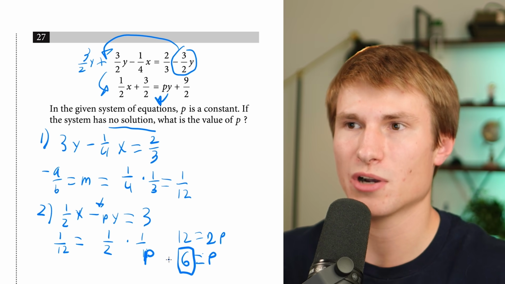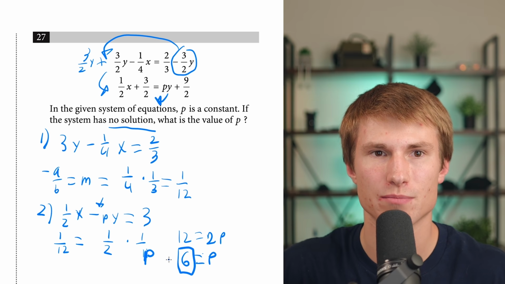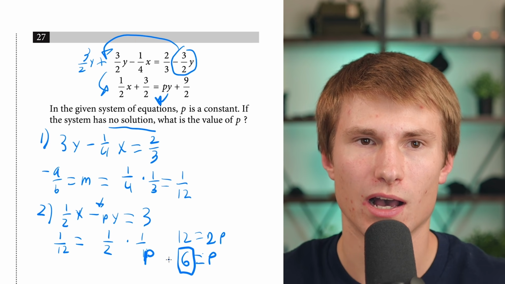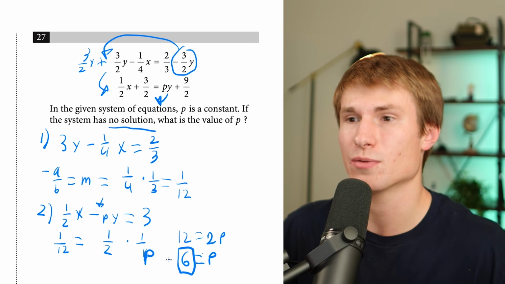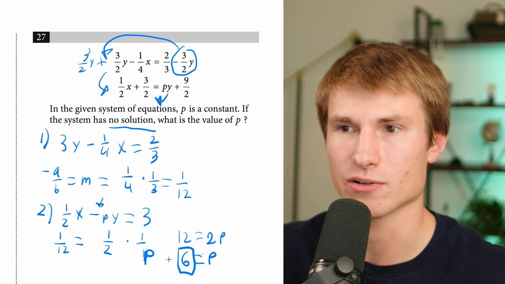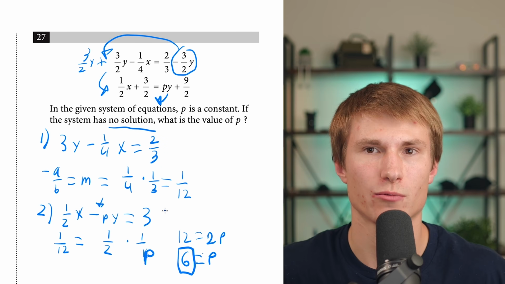So even though this problem looks really scary, it's actually pretty simple. It's just a matter of knowing how to set it up, understanding standard linear form, how to get your slope, and the fact that in order for there to be no solution, you have to have the same slope and a different y-intercept, which as you can see here, we do have different y-intercepts as well.